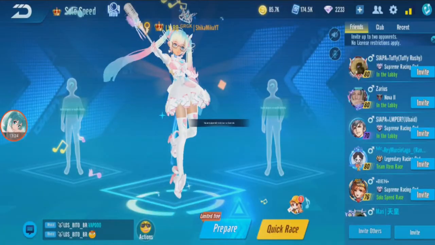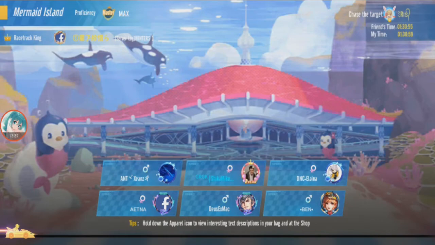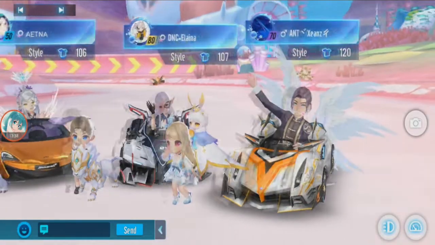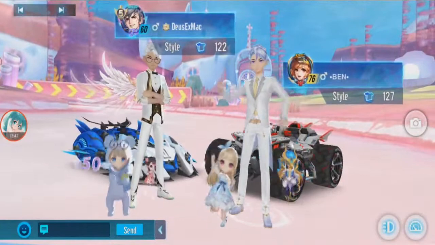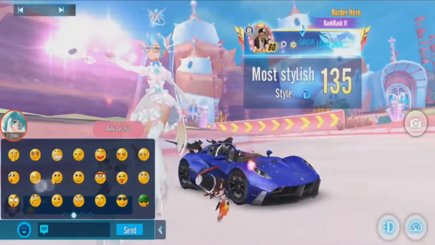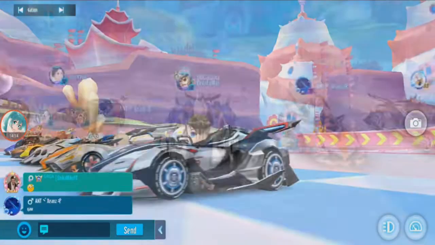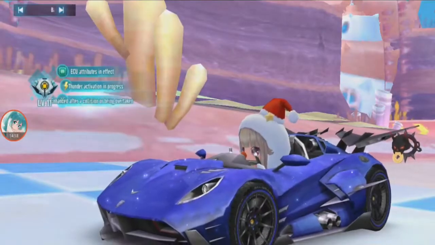Here it is. Alright, let's go. Okay, first map, Mermaid Island. And of course, there's Ben again. Alright, I guess Ben and Elena are playing just me. But he's still using Luna, okay. Well, I'm using this one this time. I hope this video won't be that long, because I'm only doing 2 races per car. And there are 4 cars, so there are 8 races. I'll try to shorten it.